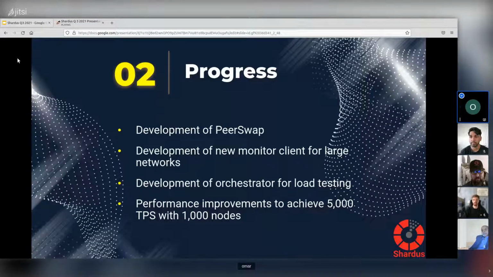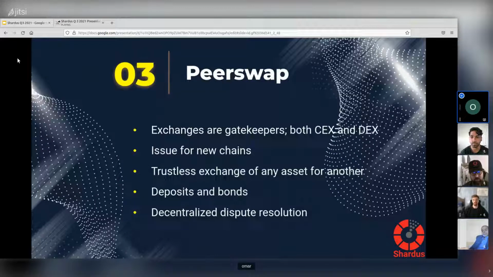And we've now gotten approved from AWS to be able to launch up to 17,000 servers on AWS, and so we've so far been able to get a 1,000 node network working, and we're hopefully going to demonstrate that for you today. So with that, let me tell you a little bit about PeerSwap.